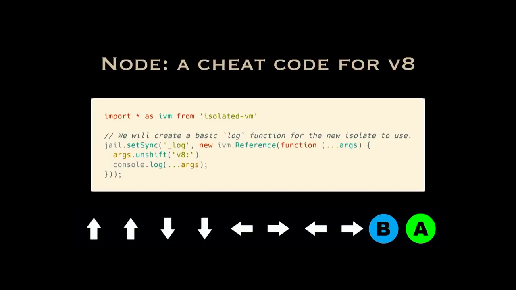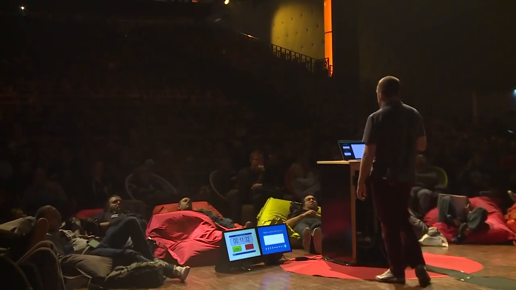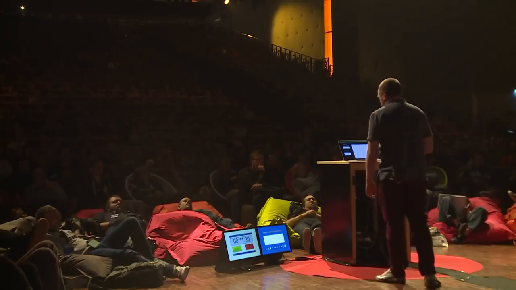And what was really cool about this, and in our project origin mythology story, when I retell this in 5 years, it's going to be like, yeah, we decided to prototype this in Node with V8 because it was just the smart choice. But by accident, it really was. Node is a really nice place to prototype JavaScript runtimes because you have all of this stuff there. Node already controls V8. It's pretty easy to hook into it and create new isolates, run your own code. So I would highly, highly recommend you all trying this out if you have any desire to build your own JavaScript API at some point. It's very confusing for users, but it works well.